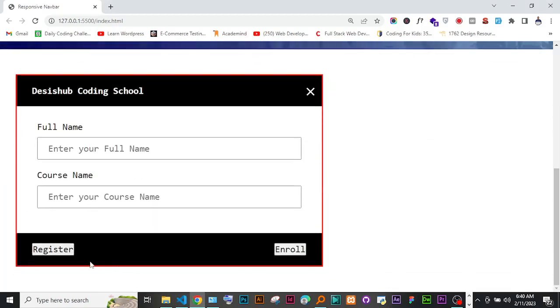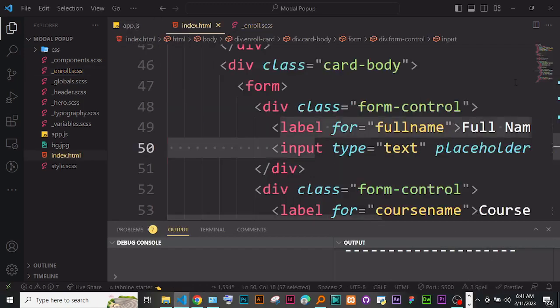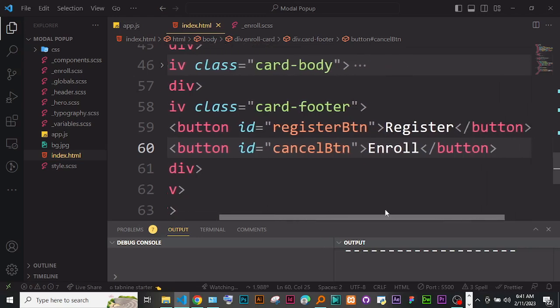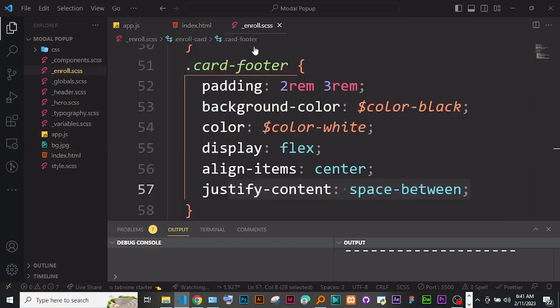Okay, so this is not a bad start for now. Let's work on our buttons. So the buttons we have, one is a cancel button, and let's get these classes here. So we're done with the body here. I can minimize that. In the footer we have the register button and the cancel button. So I'm just going to use those. These buttons, all of them, have some similarities. So before we go further, let's come here and target just a button.